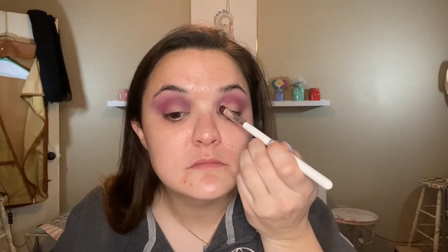I'm quite enjoying this so far, I have to say. All right, so this shade Fairy Dust, the light purple shimmer, oh my gosh. And there are a lot of different textures of these shimmers, like some of them are kind of glittery, some of them are more metallic. I think I'm actually going to go with this pink shimmer called Flutter. Okay, cute. I quite like it. I do have a good bit of fallout on my face, so just something to note about the palette.